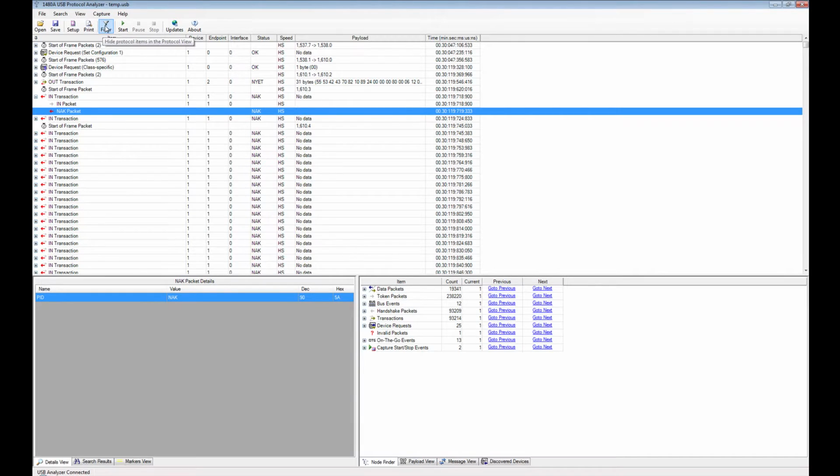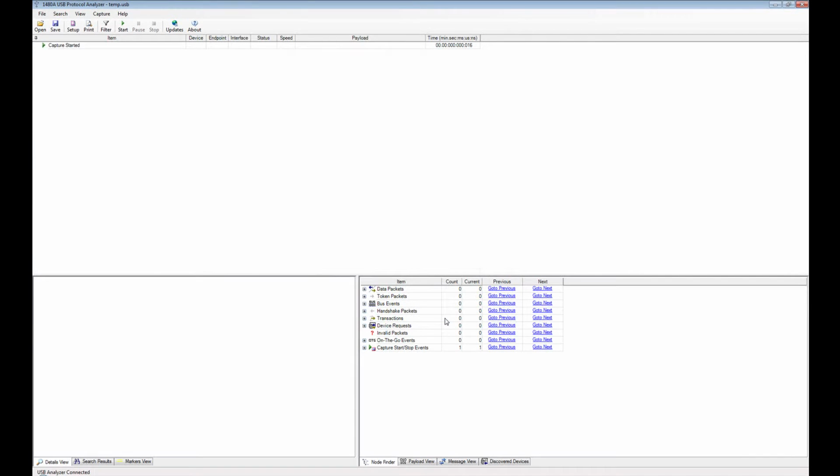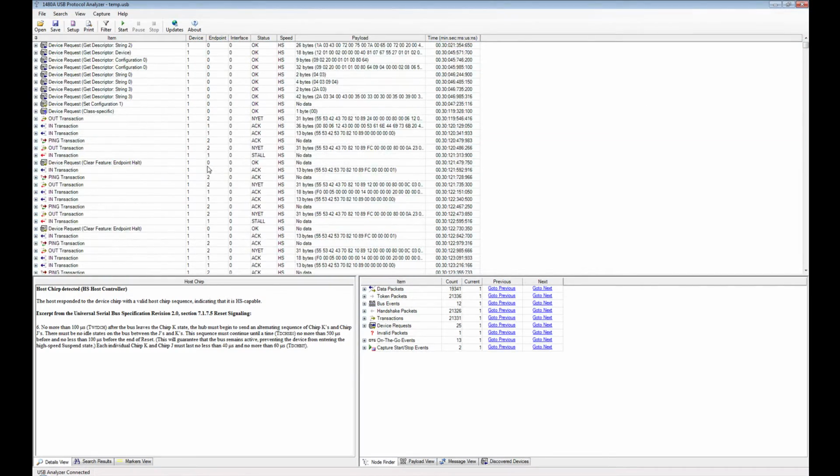And actually if you go through this trace here, you can see that there are a lot of these NAK'd transactions. So what we have up here in the filter menu, you can actually hide the NAK'd transactions. And what we can do also, we can hide the start of frame packets, because they also clutter the display. So let's just do that, and then you can see the communication in more detail here.